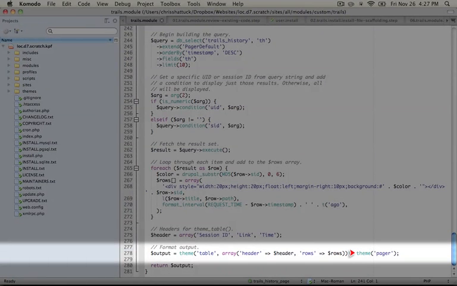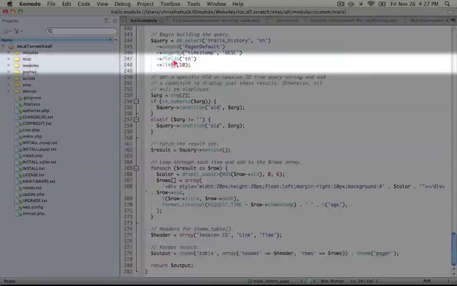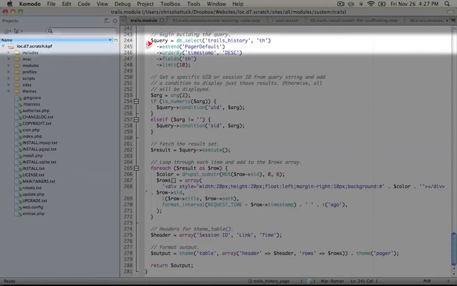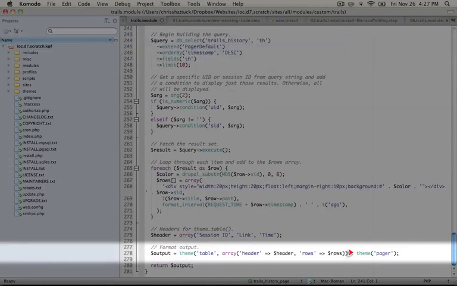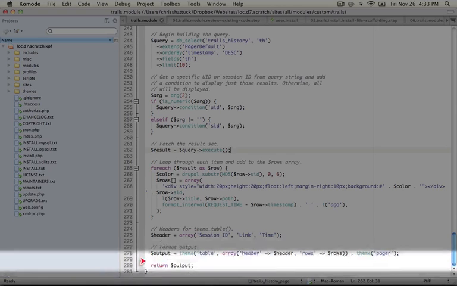This last part here is important when we're using a paged query to display row data. What this will do is connect with this extension that we defined for our query, and it will theme a pager. So that pager will be a numbered list that will show how many pages have row data on them and allow the user to click those numbers or next or previous to navigate through those pages. And then finally, we're returning the output.